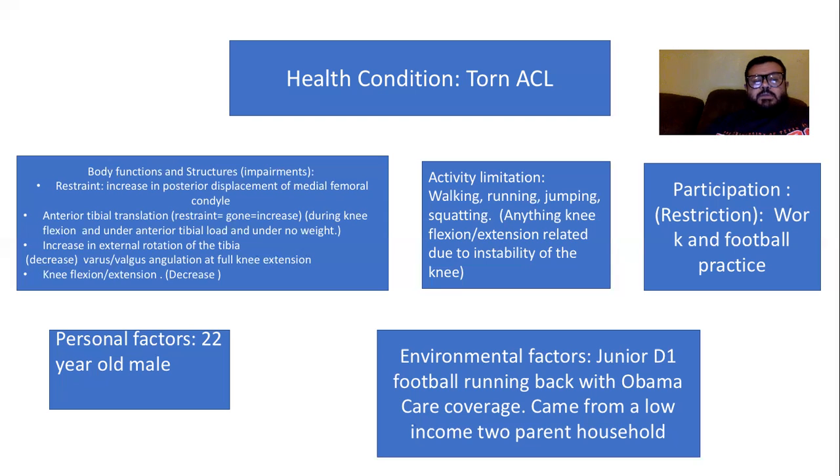Of course, there's an increase in external rotation of your tibia on your leg because, again, there's nothing stabilizing it. Your ACL is completely torn. And again, you do have a decrease in knee flexion and extension because your ACL, your anterior cruciate ligament, is located on your knee. It does have to do with that function, the flexion and extension.